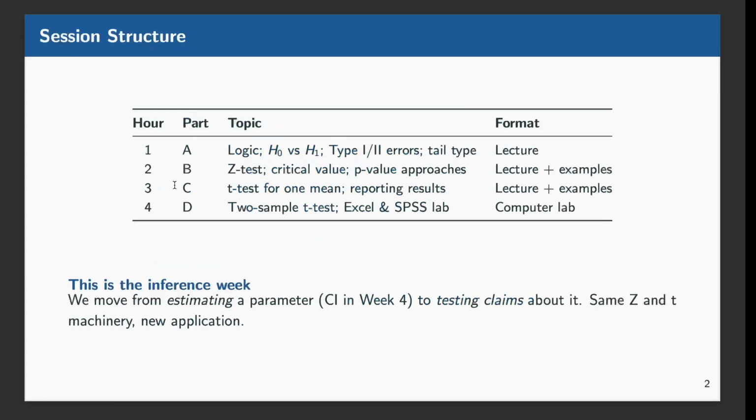There is one line on this slide worth saying slowly, because it is genuinely the entire week summarized in 2 sentences. Last week, we estimated an unknown parameter using a confidence interval. This week, we test one specific claim about that parameter directly. Same underlying engine, just a sharper, more pointed question.